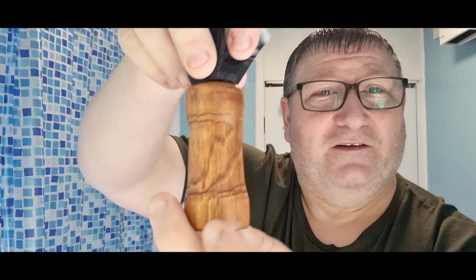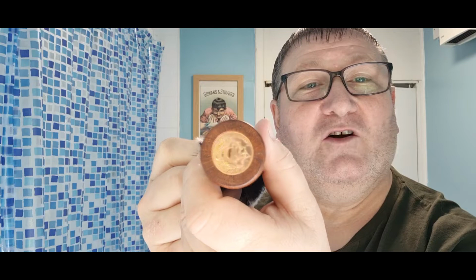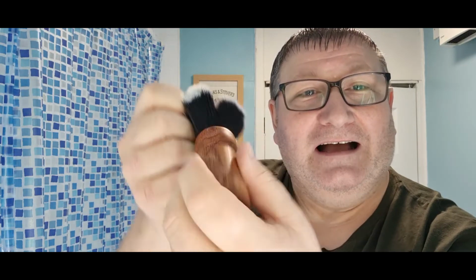Let me pause this and I'll go and get the sealant I used. Look at that. That isn't going anywhere. Absolutely beautiful. Look at that brush. I just wanted to say thank you to David Cunniff. He put the coin in the bottom of it, the old half-p. Can you see that? Absolutely wonderful.